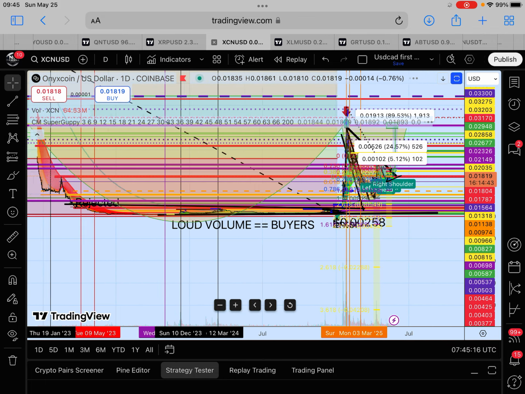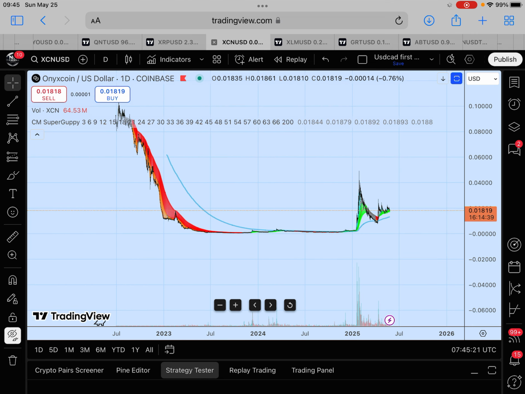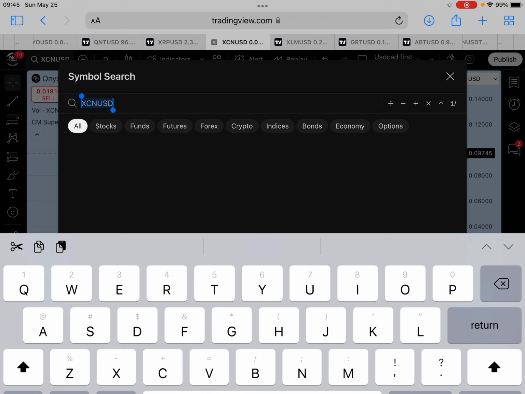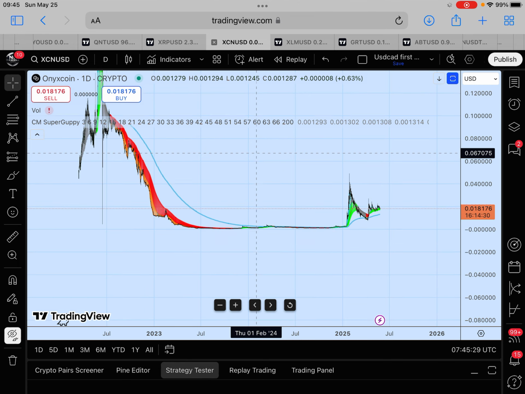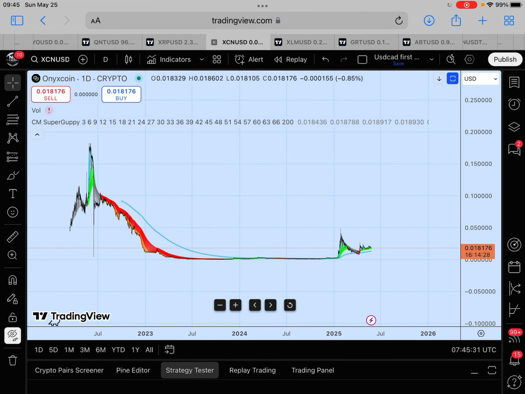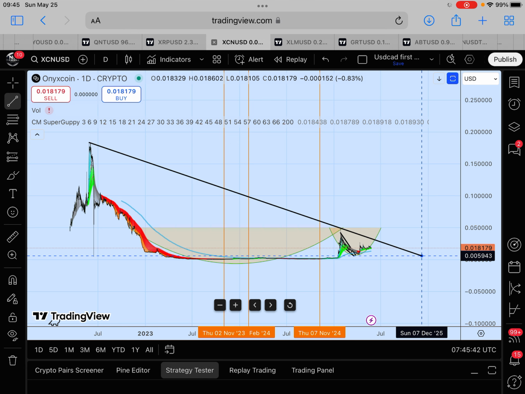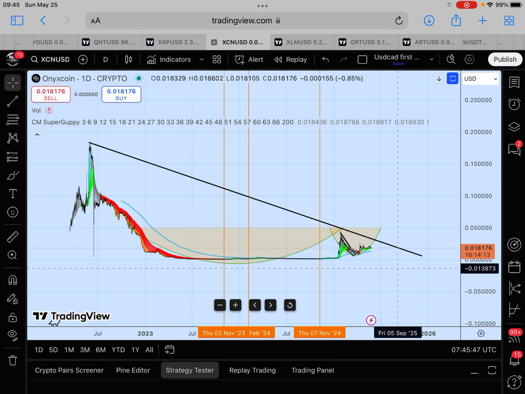When you're looking at the daily and you're zooming way out, get rid of everything. We are at the very base of what this potentially could be. On Coinbase, it does not show it exactly, but if you go to, say, crypto, this is more of an example of what we are looking at. So the all-time high around 18 cents, and we had that push up. If you want, you could even draw something like this all the way down, and that would be the major resistance that we need to get past.